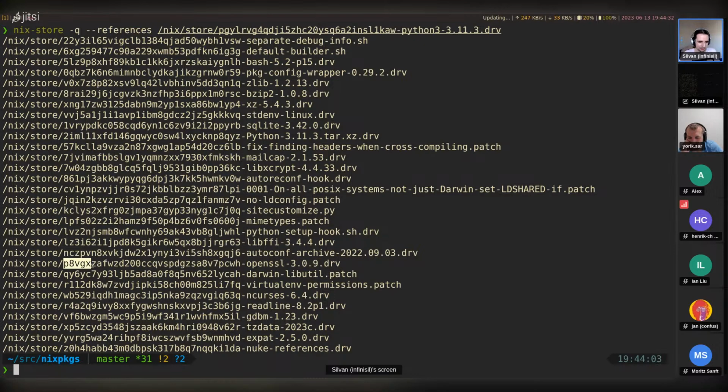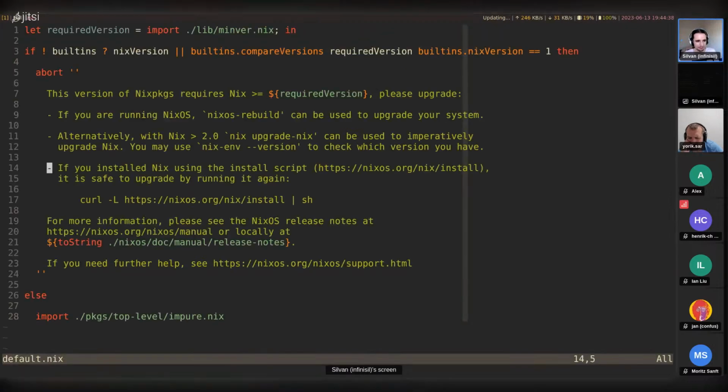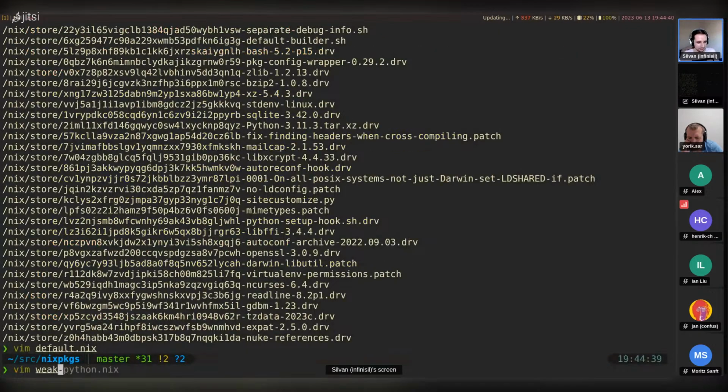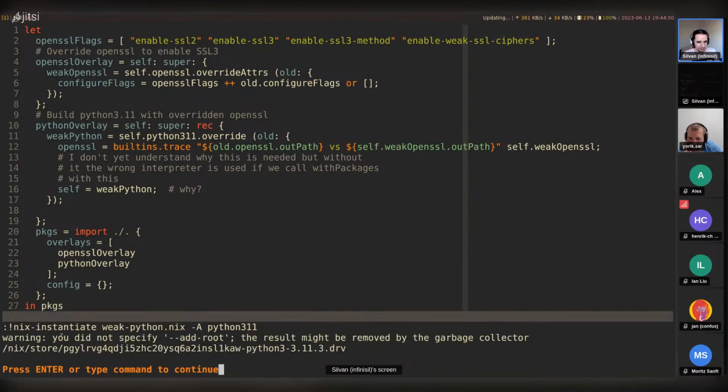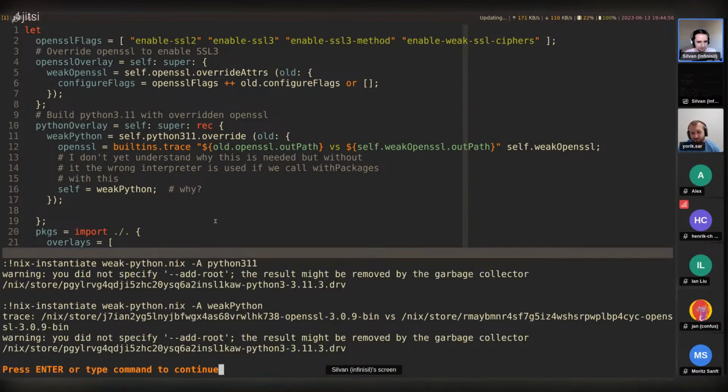The actual one that is included here is the old one, the one that we are trying to override. So weak Python in here. We did a trace of this. Let's just verify this again. So this does, actually, yeah, weak Python.